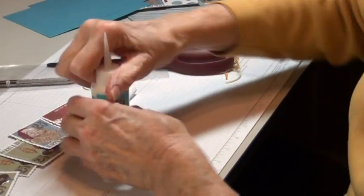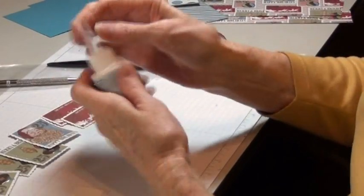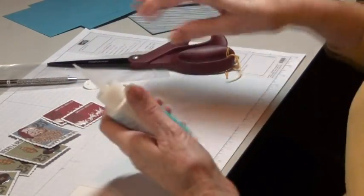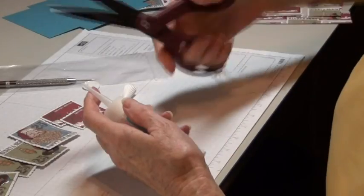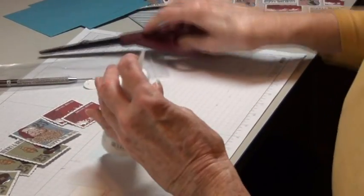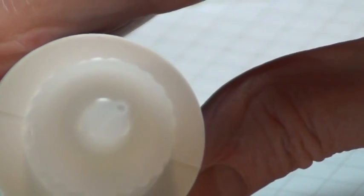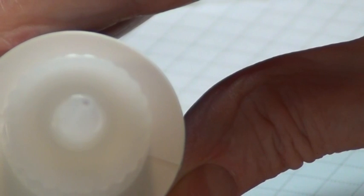And this bottle is totally closed up. If I do it like this, nothing's going to come loose. We're going to have to snip this off, and this is what I want you to see, is not to snip it too far. So just do a little bit, take a look and see, and that should be just about right. I want you to see that I've cut a small opening in the top of this.